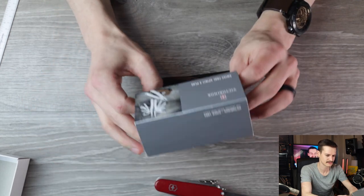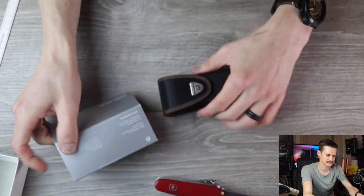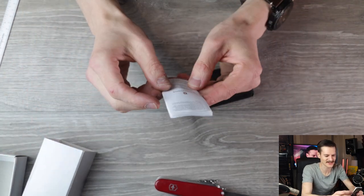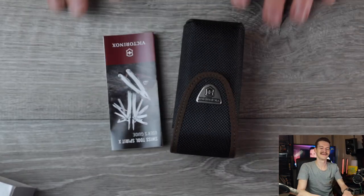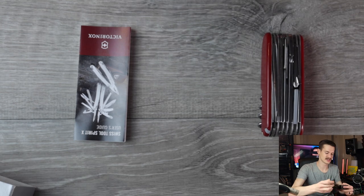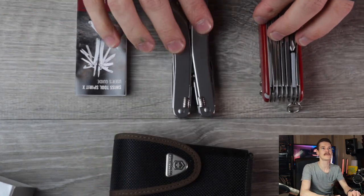Wait a minute. This is the... Since 1884, baby. Which one is this? There's two different model numbers. I guess we have the one without the ratchet, but that's okay. I'm okay with that. I'm happy. I needed a new multi-tool. I didn't need one, but it's just nice to have something this substantial and useful. This little toolkit, toss it in your pocket when you're working around the house. Just laying around, man. I'm all about it.